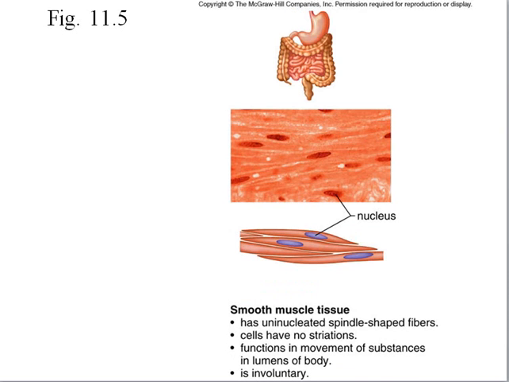Smooth muscle lacks the striation seen in skeletal muscle. It's sometimes called involuntary muscle because you have little or no conscious control over the movement of these. The name visceral muscle refers to the fact that it's commonly associated with the internal organs. Typically, contraction of smooth muscle moves materials through the organs. For example, the contraction of smooth muscle moves your food through the digestive tract as it's being digested.